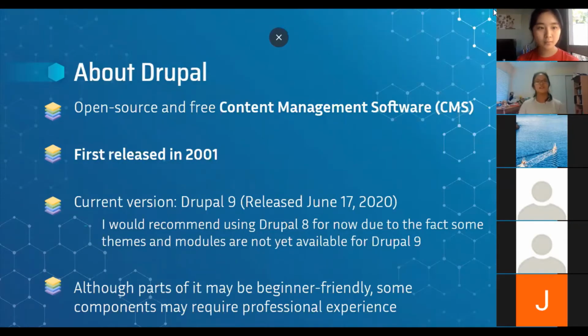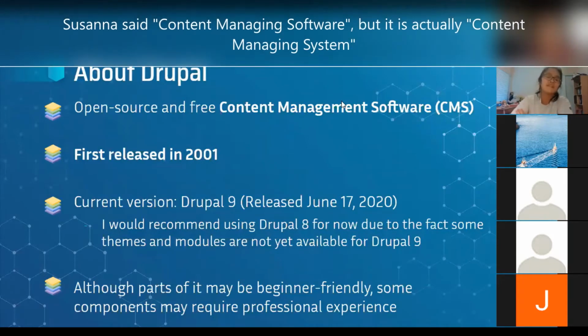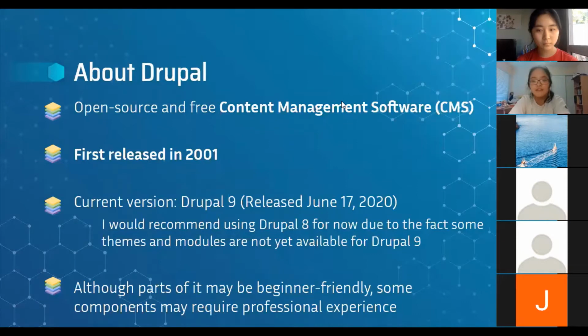Okay, so today I will be using Drupal. There are a lot of other options, but I just prefer to use Drupal. So Drupal is an open source content managing software. It's also known as a CMS. It was first released in 2001, and it's one of the first CMS actually.